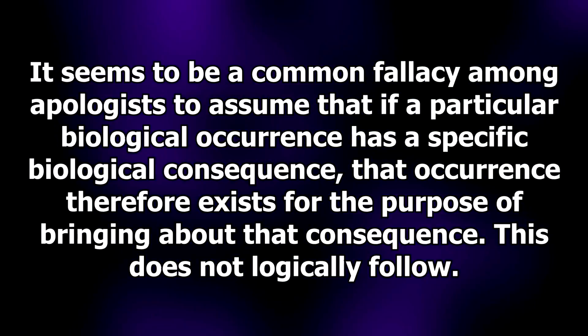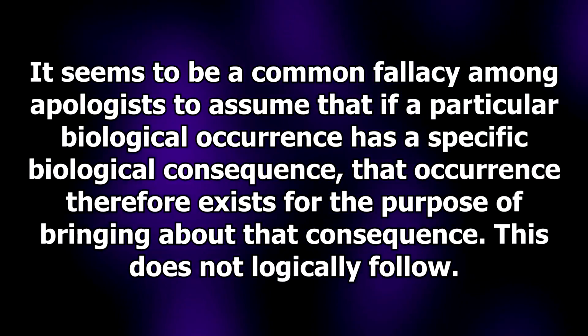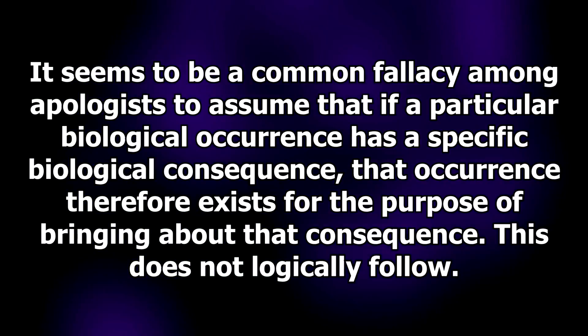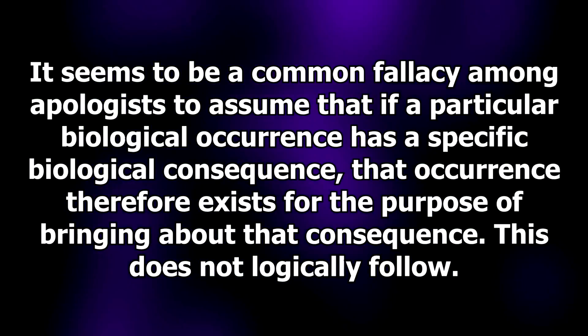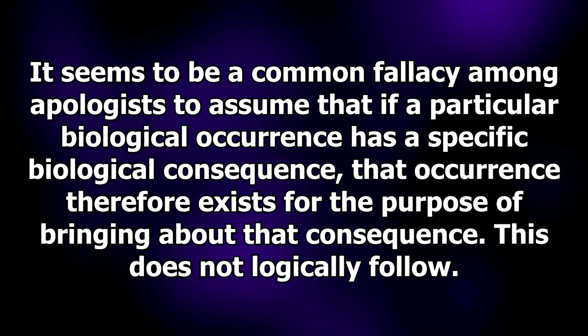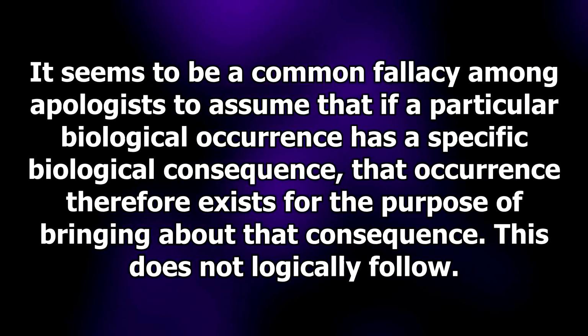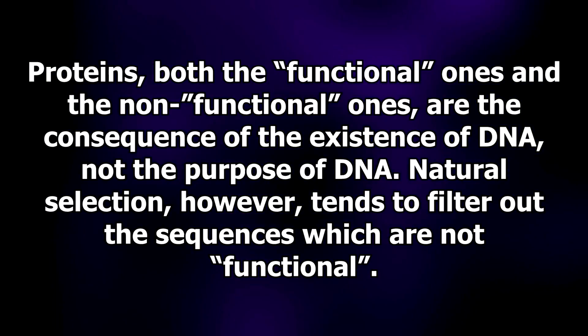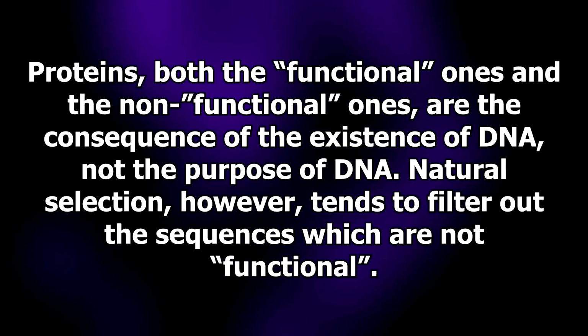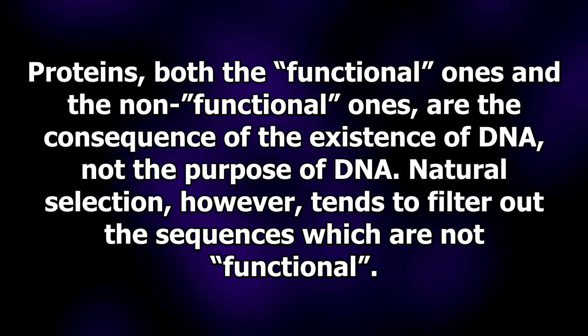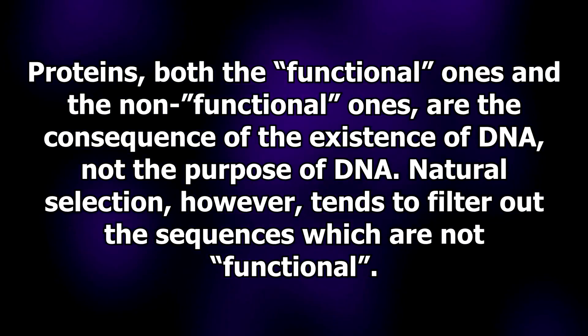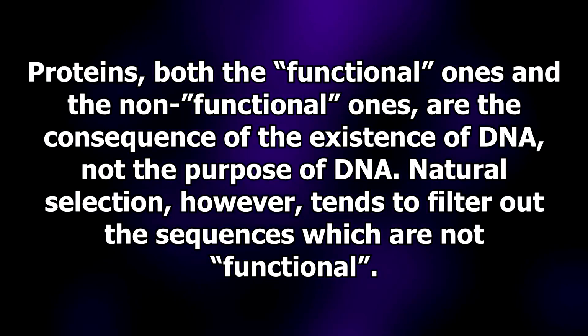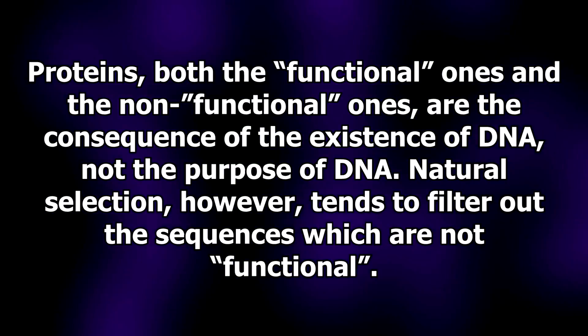It seems to be a common fallacy among apologists to assume that if a particular biological occurrence has a specific biological consequence, that occurrence therefore exists for the purpose of bringing about that consequence. This does not logically follow. Proteins, both the functional ones and the non-functional ones, are the consequence of the existence of DNA, not the purpose of DNA. Natural selection, however, tends to filter out the sequences which are not functional.